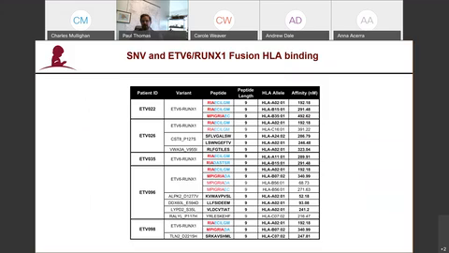And so this is what potential epitopes look like for the ETV6-RUNX1 fusion. And so this is looking in different HLAs. So throughout the study, we were relatively agnostic to HLA type and really worked to try to look across a really broad diversity of HLAs. And everything I'm showing you was consistent across most HLAs.